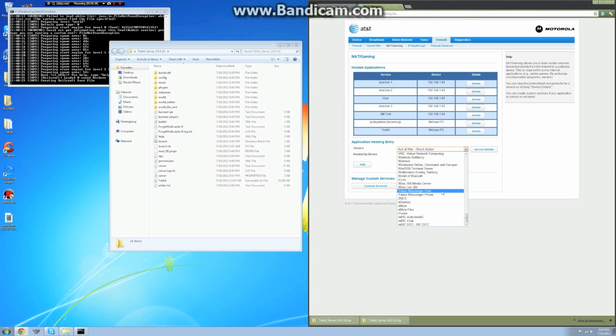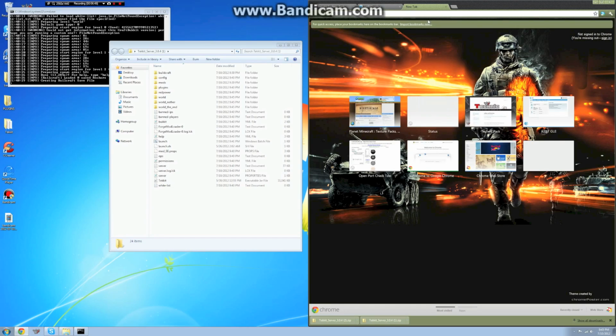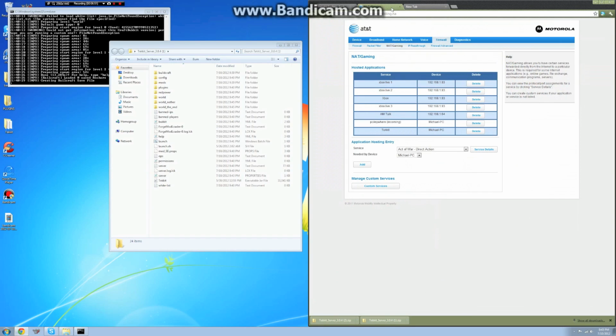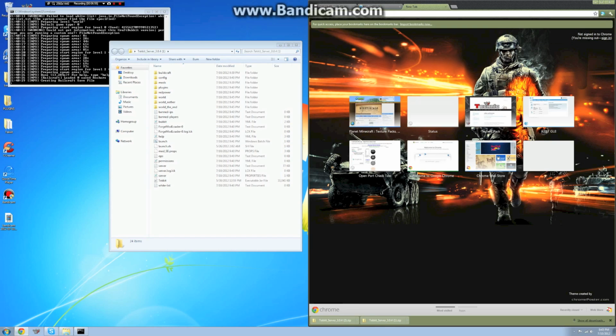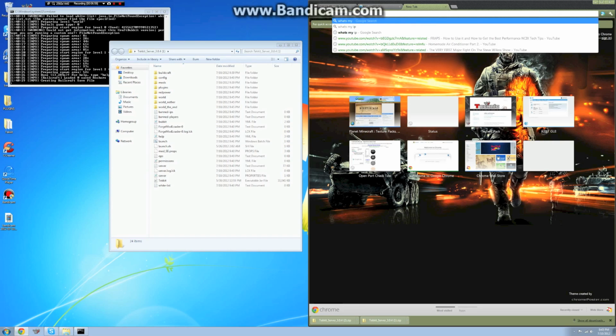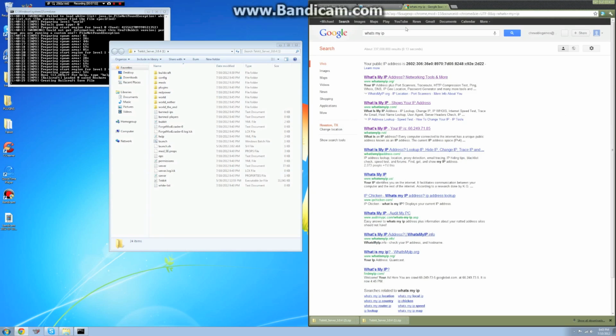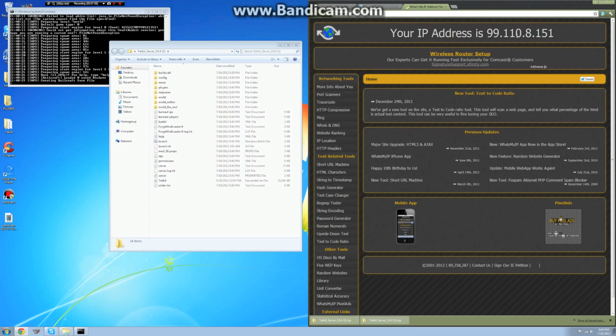Now to find your external IP that other people will connect by, you need to type in, I guess, what's my IP, right? Yeah, I believe that's it. Ignore that. Go to here. And my IP is this here, so this is how people in the outside world will be connecting to my server. If I try and type that in, since I am local, I cannot get anything. You're gonna have to use the other IP. So here's that.